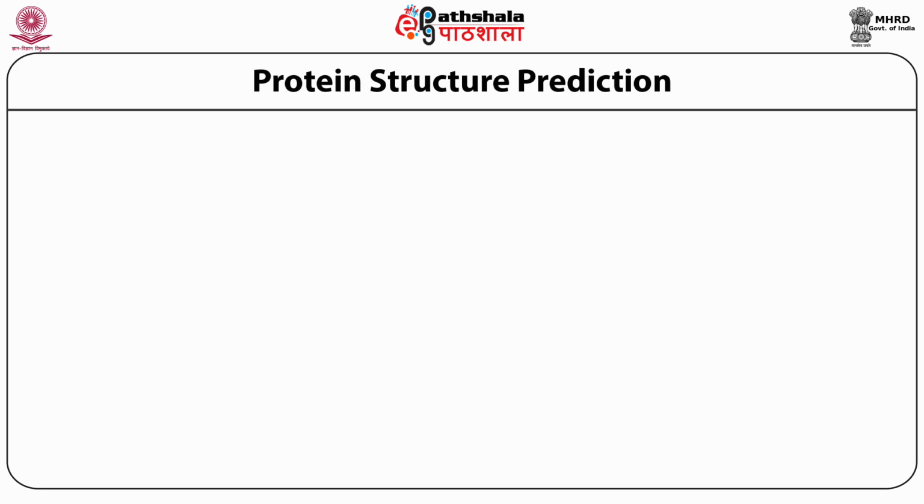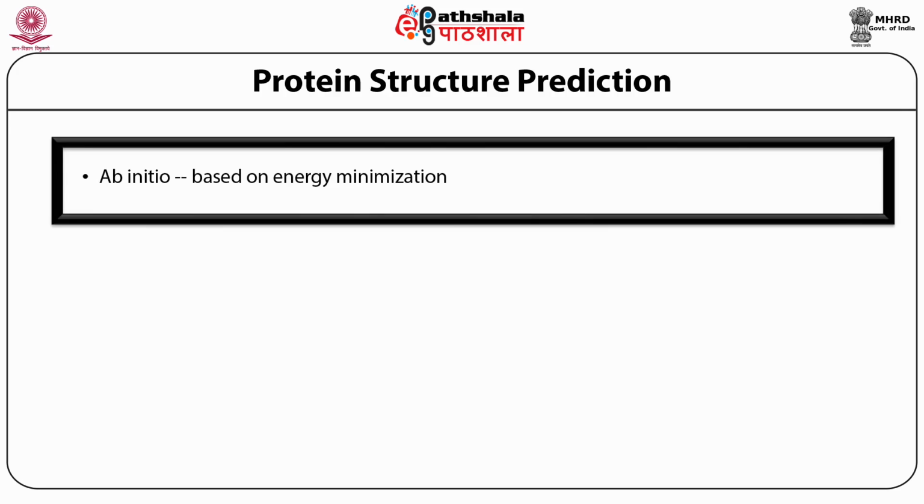We discuss protein structure prediction. If you have a protein sequence and its structure is not determined, and you want to know the possible 3-dimensional structure of this protein, then there are various tools used for protein structure prediction. Usually if you have a known protein with good sequence similarity or good sequence coverage, then homology modeling can be used. But if there is no good similarity, then we can go for ab initio modeling, which is based on energy minimization.